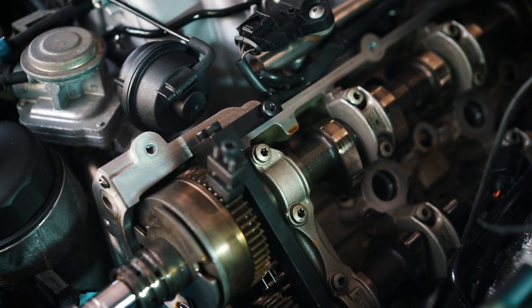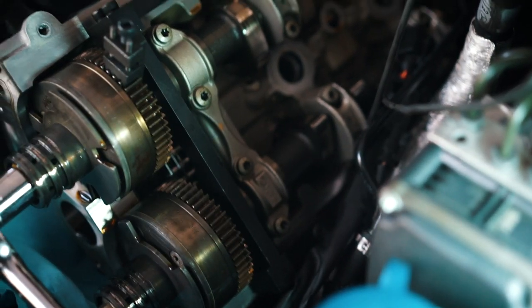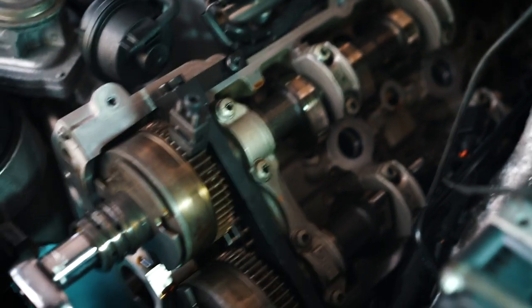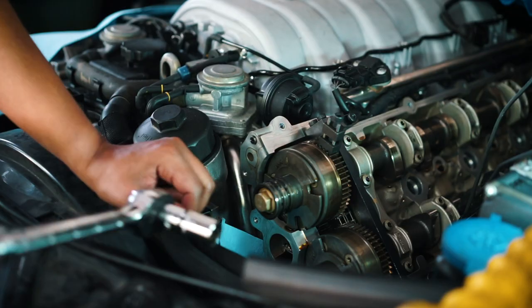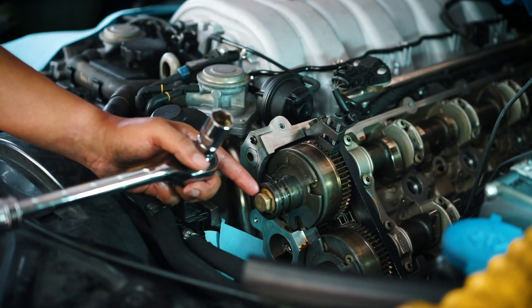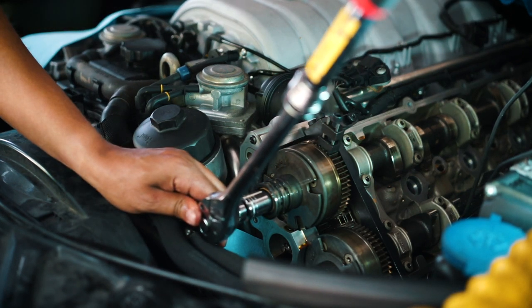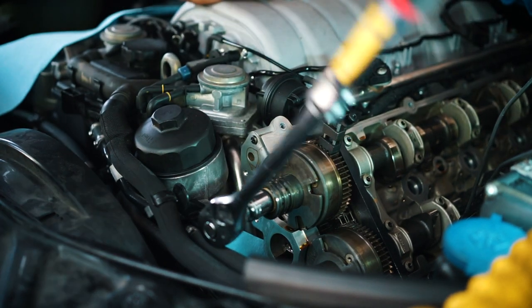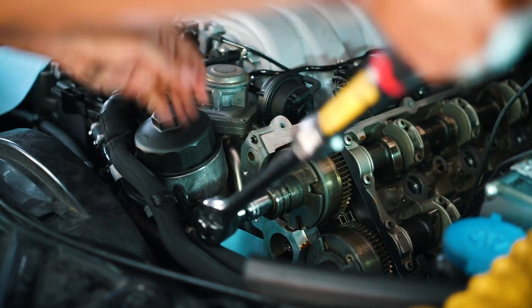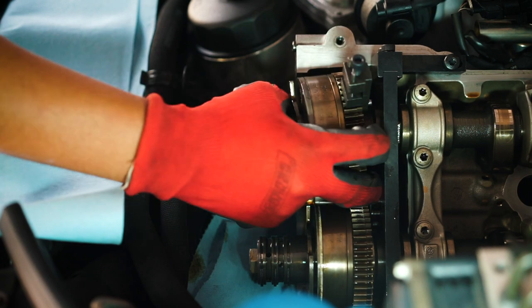All right, so using the bolts from the front plate, I just put them in here to secure the tool right there and down here at the bottom. And that way, when I turn here, it won't move out of the way. All right, so using an 18 millimeter socket, I'm going to loosen this bolt and take off the cam adjuster. All right, it's off.